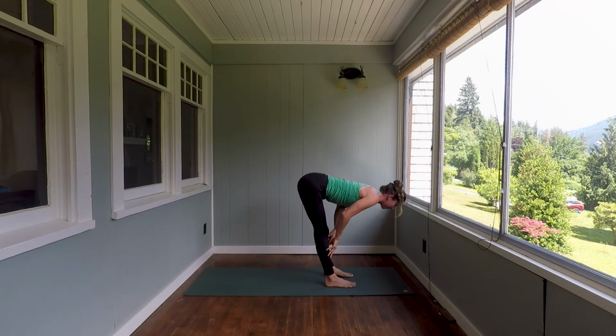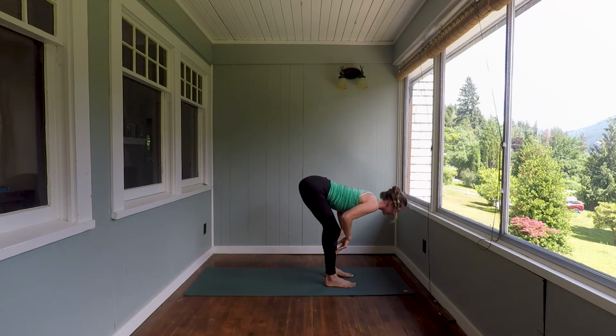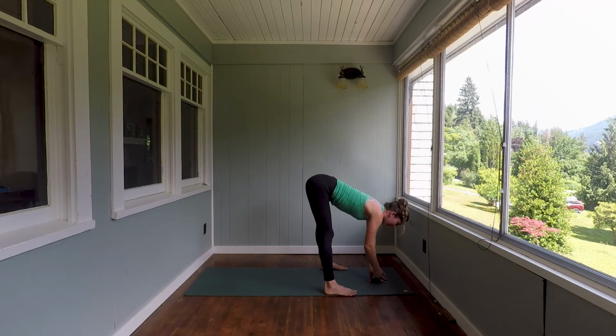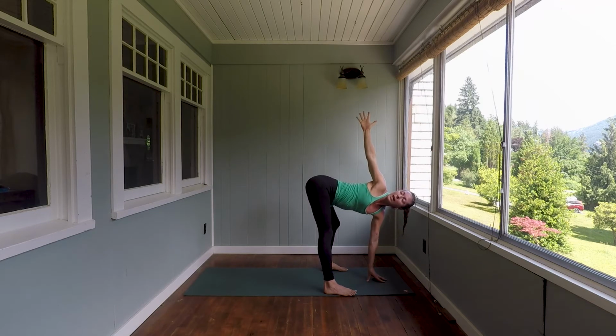Inhale, lengthen halfway, hands to shins, a little push to triangulate, lengthening the spine. Exhale, hinge at the hips. Fold more fully. Let's get into a twist now. Inhale, lengthen. Take the feet wider, right to the edges of the mat feels good for me. Left hand under my face and the right hand will sweep up. Now bend the left knee as you reach the right arm.